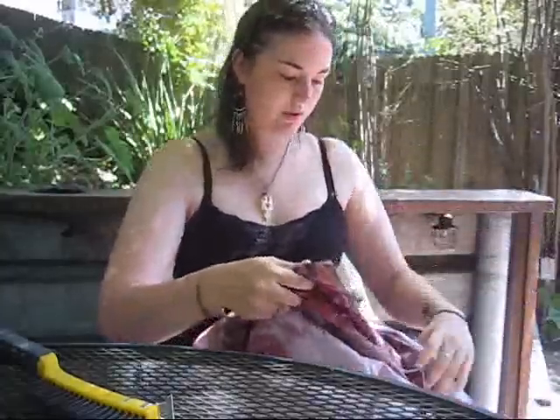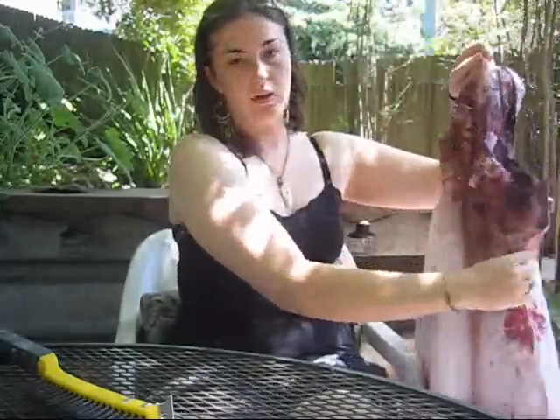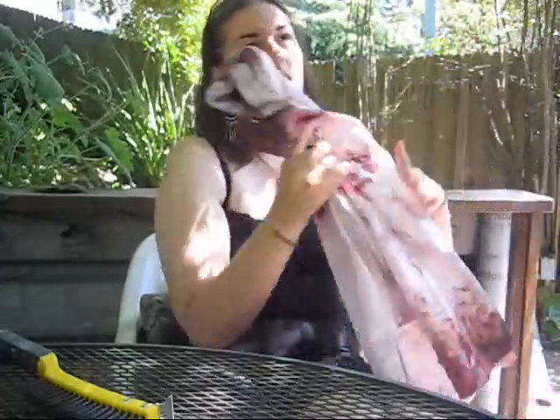I made a zombie lab coat, which is friggin' awesome. This is one of the distressing projects I did in the costume design class with Tara. You can see it's got a big huge rip and everything. Basically, you have to think about how you want it to look. If you want to look like you jumped out of a car at 60 miles an hour and got totally shredded, or if you want to look like you got mauled by a zombie — those are two different things. Any tool with a sharp edge will create a cleaner tear through the fabric.